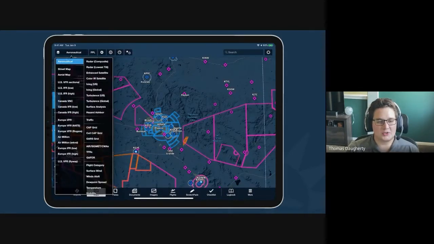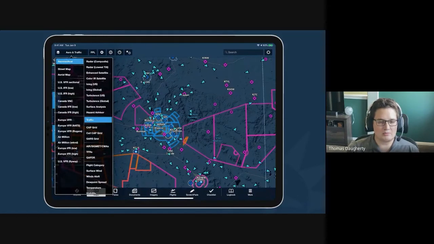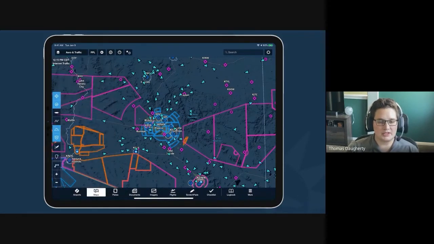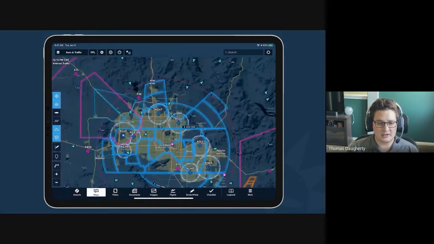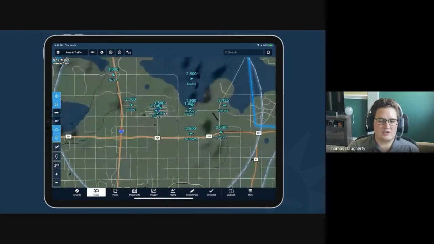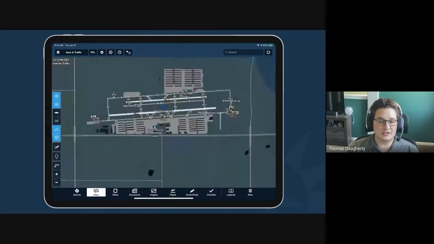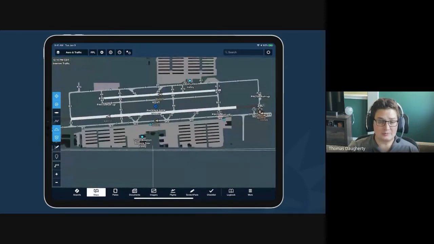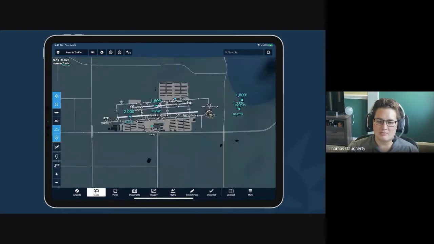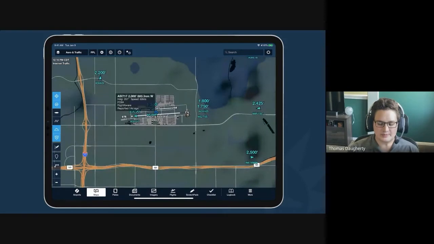We have internet traffic now available. Partnering with FlightAware, we have the ability to show traffic, just like you have in the air on an ADS-B device, available to you on the ground over an internet connection. It's a fantastic tool for looking at traffic flows around unfamiliar airports, or just briefing on traffic patterns and airport ops in general. Being able to see live aircraft fly around those same things just makes it so much clearer.